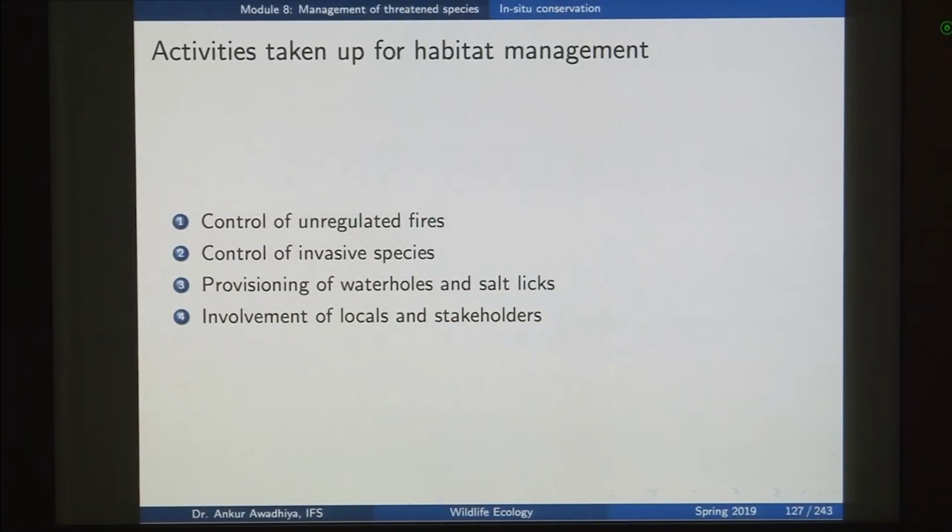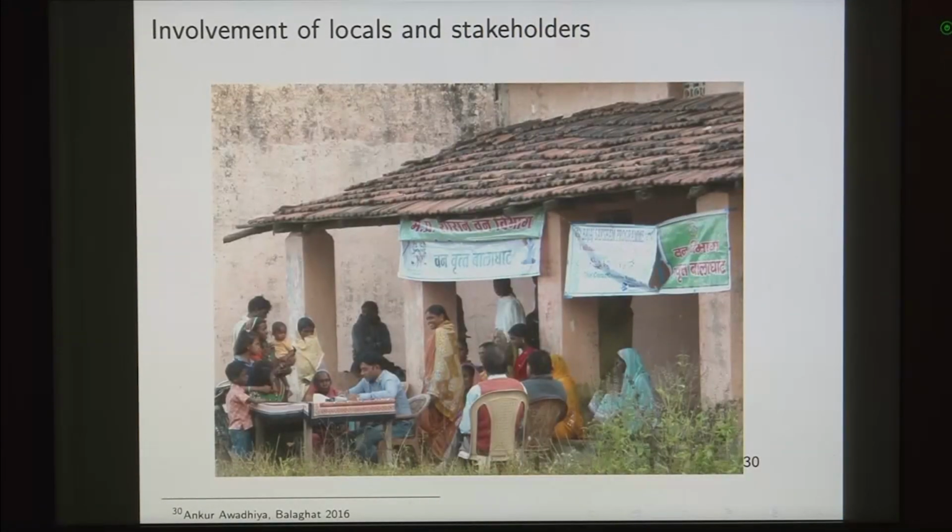Another is involvement of locals and stakeholders. We work with the locals, we give them different facilities, we set up health camps for them, so that they also work for the cause of conservation. The idea here is that if we are working for a common cause, if we are friends for this common cause, then people would also want to protect the forest, because only because of the forest they are getting these benefits.